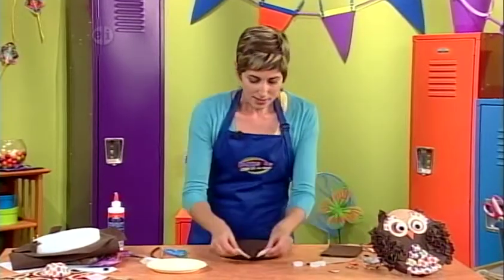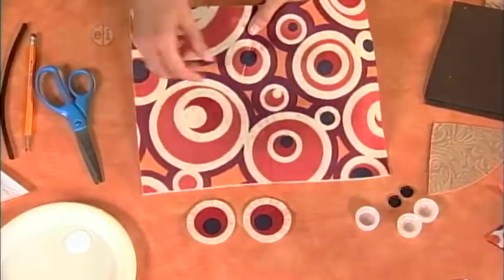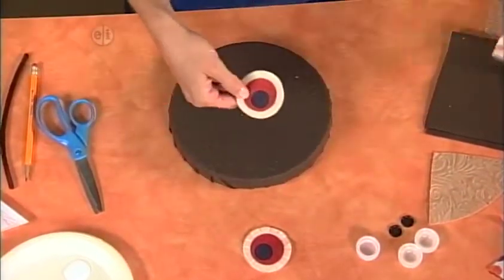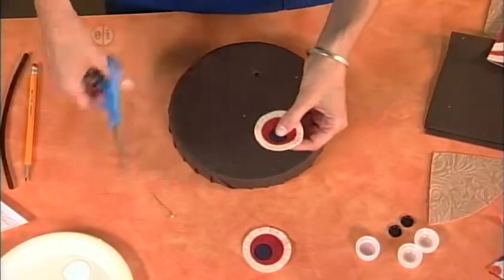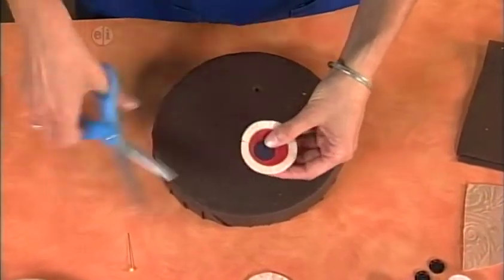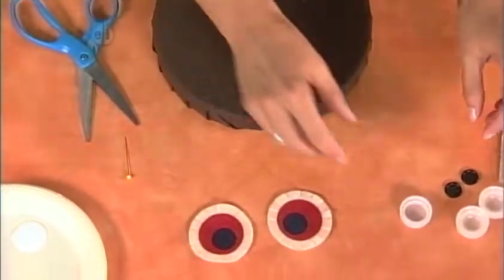To make the eyes, remember this special printed felt I showed you earlier. You can see I've got a pin right where we cut out his eye, like so. And then to finish him off, you just add a few snips, and that gives him a fun little ruffly edge, just to add a little bit of texture.